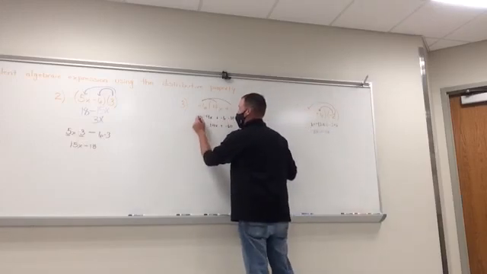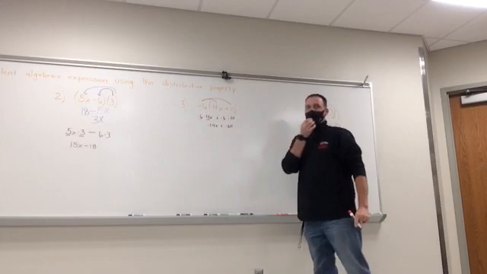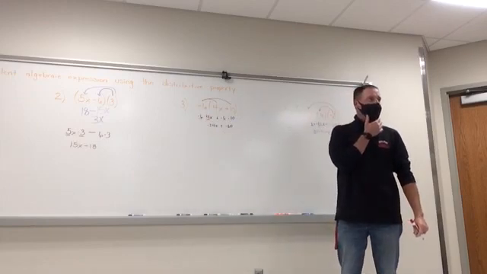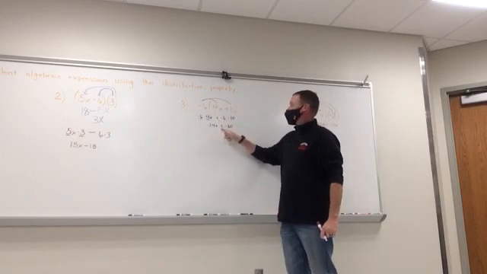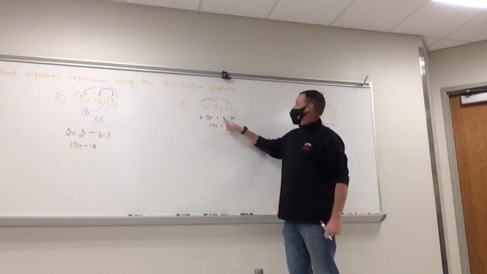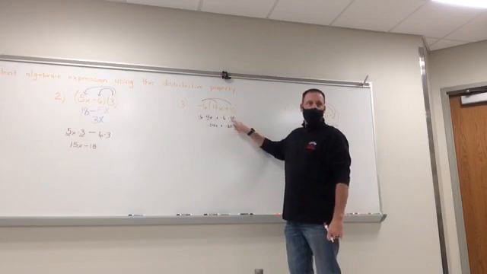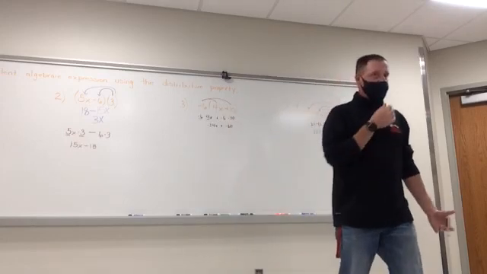So here we're going to multiply the numbers together. Negative 6 times 4 is going to give us negative 24, so we have negative 24x. Then we can pull down the plus if we'd like, and we can take negative 6 times 10, and negative 6 times 10 is a negative 60.